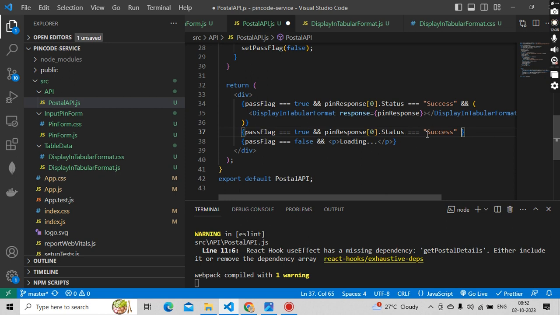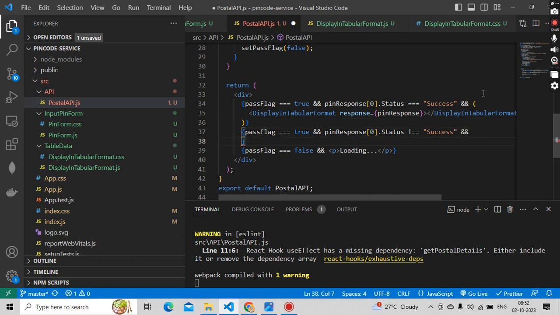Here, when it is true and it is not success, then I need to show some sort of error message like this: something went wrong, please try again. That is when it is true and we got the response, but it is not success. The third one is when it is false, which means it's still loading.